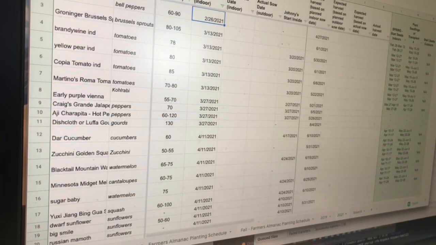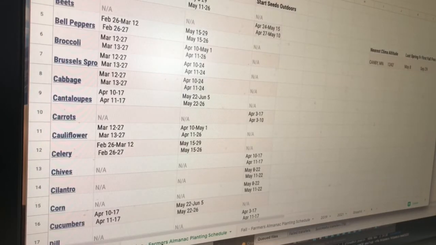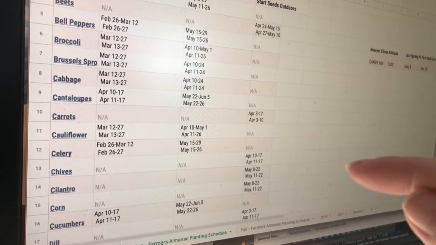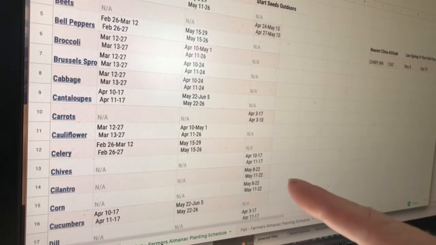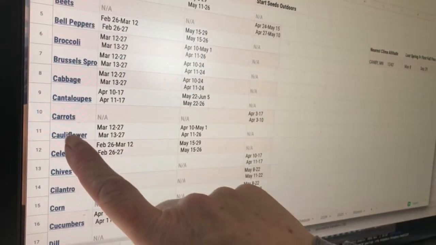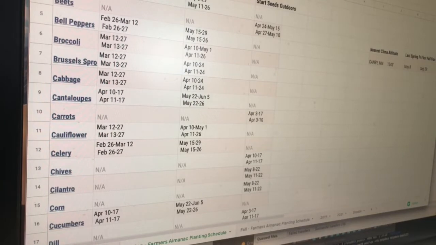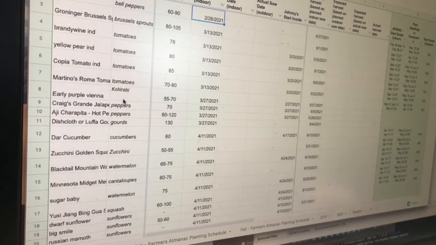The reason I did this is because I copied my zone's seed starting chart from the Farmer's Almanac, and the varieties or types of things on the left, I wanted those to match up with what was in my sheet so that I could do a lookup.